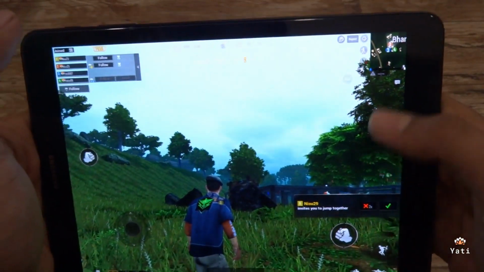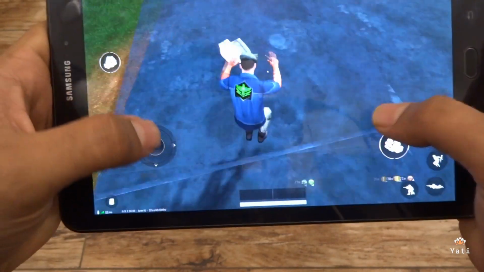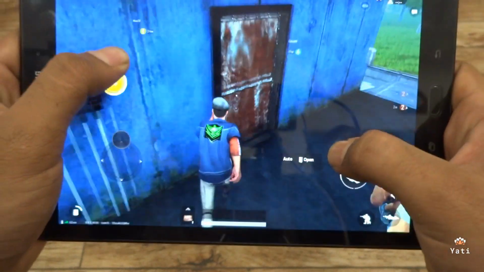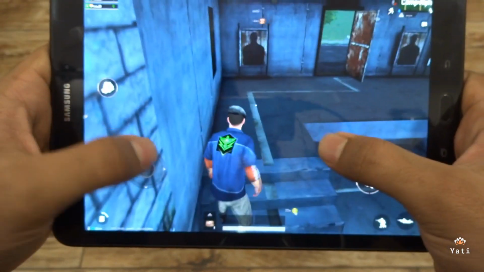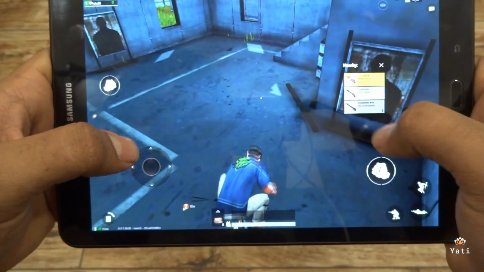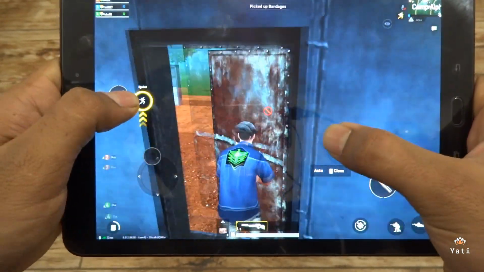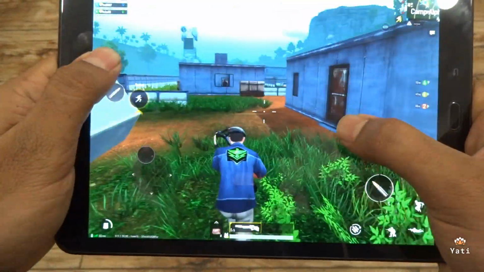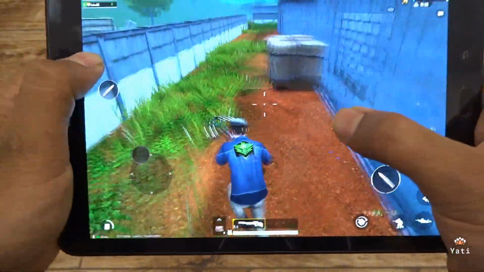So we're going to be landing in Paradise. Let's see further gameplay. You can see here the cinematic mode has been enabled, so it is looking as realistic as anything, and the brightness has gone down somewhat. In the colorful mode it just will not be as nice. So let's see further. The grass and every detail is as clear as anything.